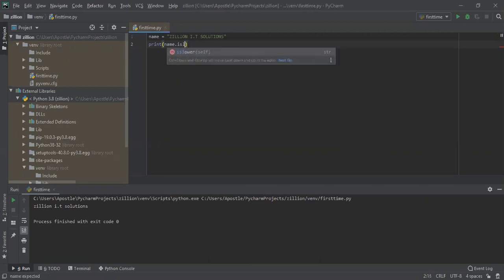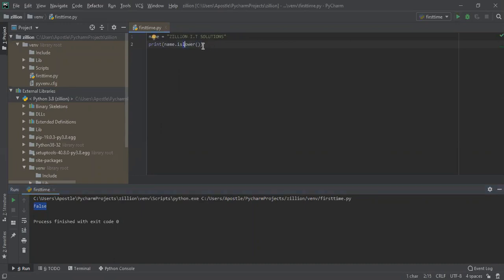Let's check if it is lower. If it is not true, it is going to return false. This is more like Boolean. So we are having false here. Our program is telling us that the content of our variable is not in lowercase.